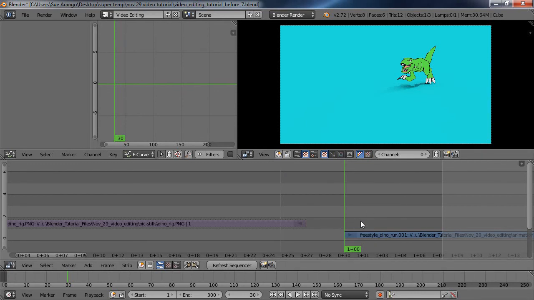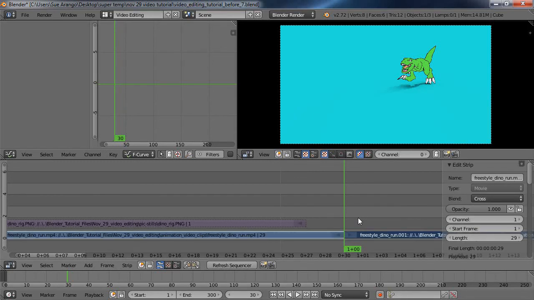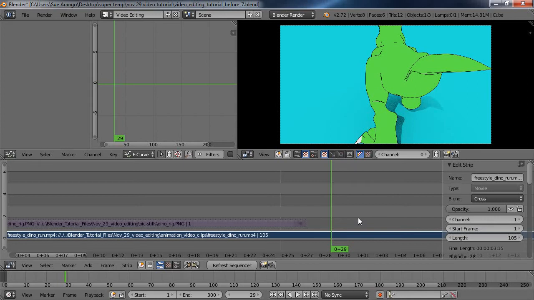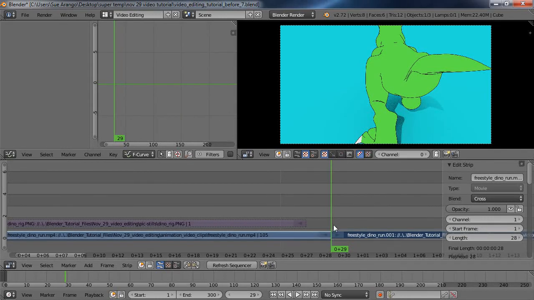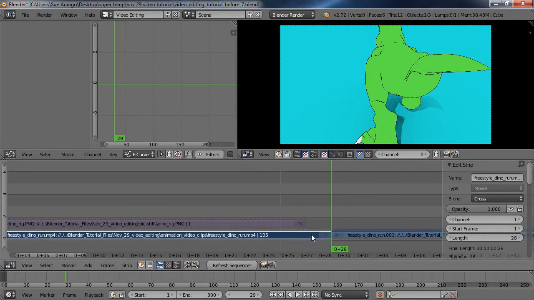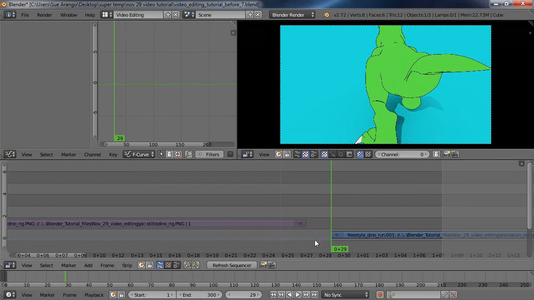The reason I hit Shift K is because that's a hard cut. If I Control Z back and hit just K, it also cuts, as you can see here. If I select this and hit X and erase strip, it also erased the strip. But right down here is a very faint blue line. That means that the portion of video that we just cut out is still there. It's just been hidden and cut.